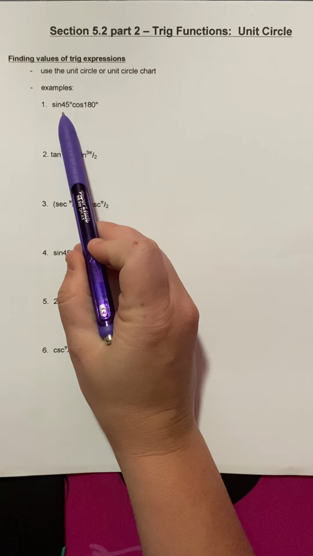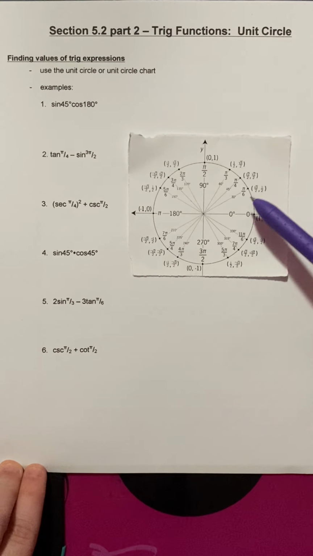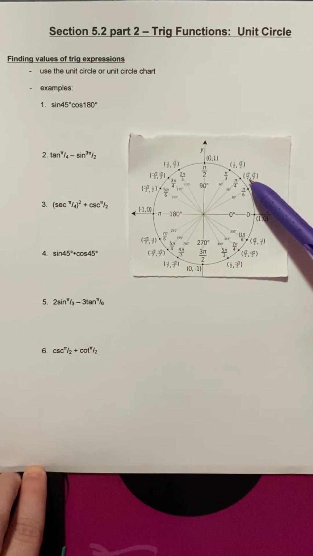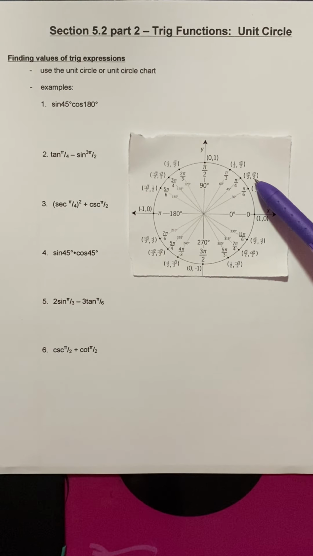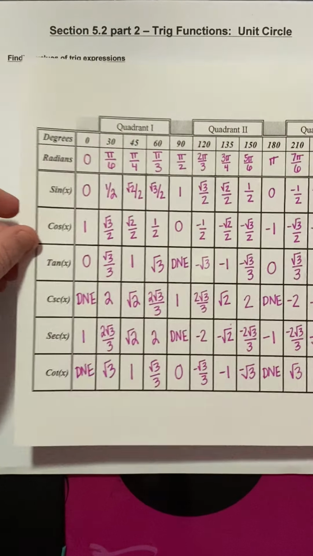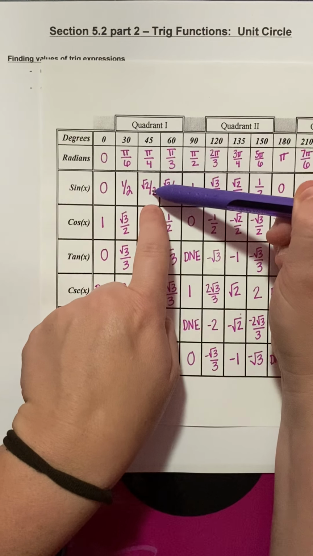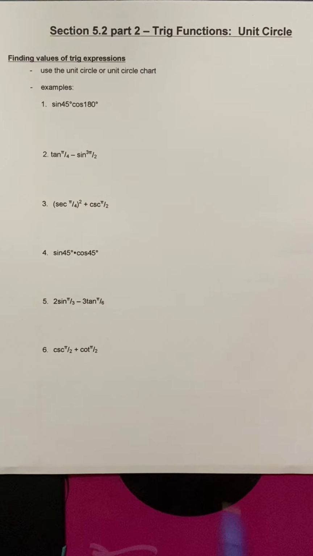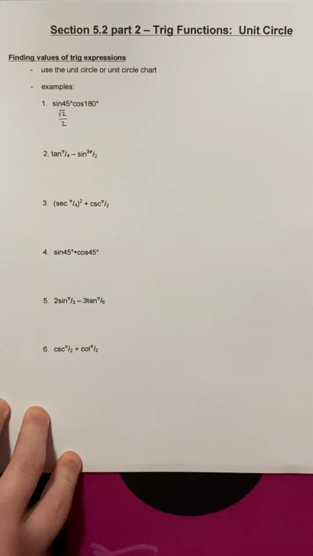So the first thing I'm going to do is find the sine of 45 degrees. So let's look at the unit circle approach first. All right, here's 45 degrees. Remember, on the unit circle, the x-coordinate stands for cosine and the y-coordinate stands for sine. So the sine of 45 will be this y value, which is the square root of 2 over 2. Another way we can do that is look at our chart right here. We've got 45 degrees, we have sine, and for that we got the square root of 2 over 2. So same value for both of these. So on this first part, the sine of 45 is just the square root of 2 over 2.